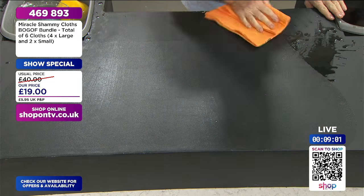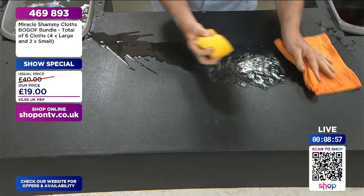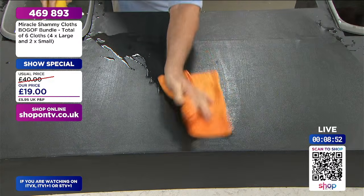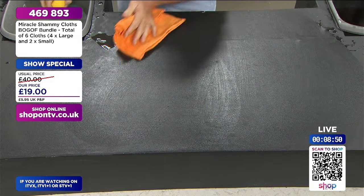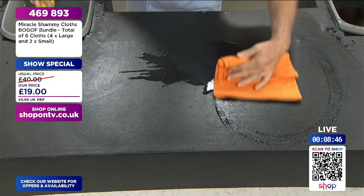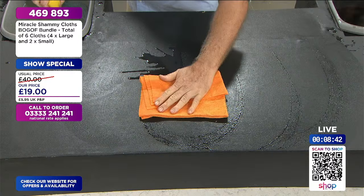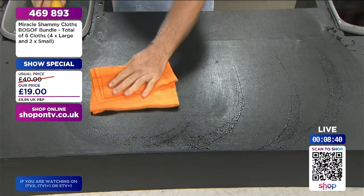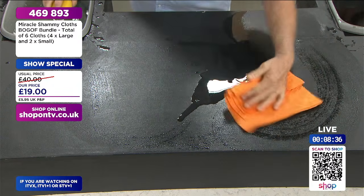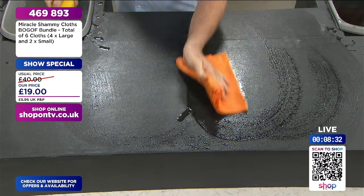They're made in Germany. They're great for washing cars, big vehicles too, if you're lucky enough to have them, caravans, motorhomes, trucks and trailers. Farmers love them on farm equipment. Yeah, I bet. But in the kitchen, around the home, it's where we sell the majority of them these days, I think. It's the best dishcloth you'll ever use. I haven't wrung it out yet, you may have noticed. See, it's leaving a bit of a trail. Now it's getting full. Use it as a dishcloth or use it as a bath mat.